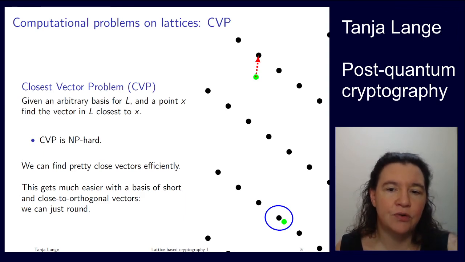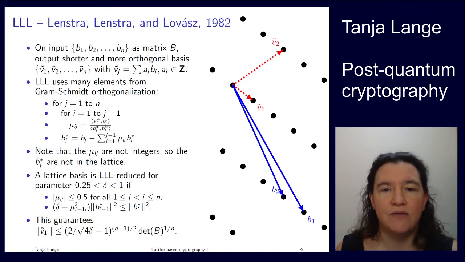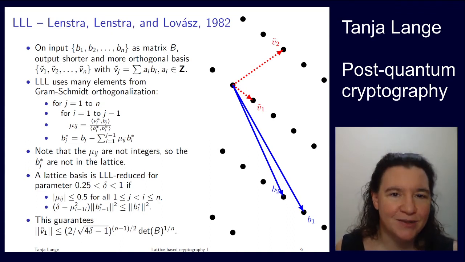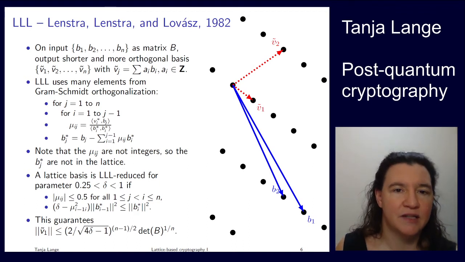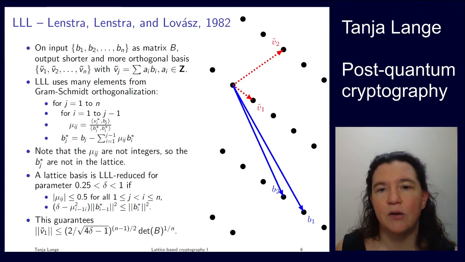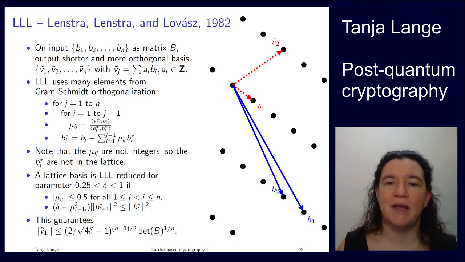How do we get short vectors? Let me first motivate what the LLL algorithm does for you. You're giving it a basis, and it outputs another basis, which is shorter and more orthogonal. If you input a nice basis, you'll get exactly the same, so it doesn't always make it better. But for a random basis, you get something which is better. Better in the sense that those problems, SVP and CVP, get easy to solve. The way that the algorithm works is very similar to Gram-Schmidt orthogonalization, an algorithm you've seen in algebra early on.